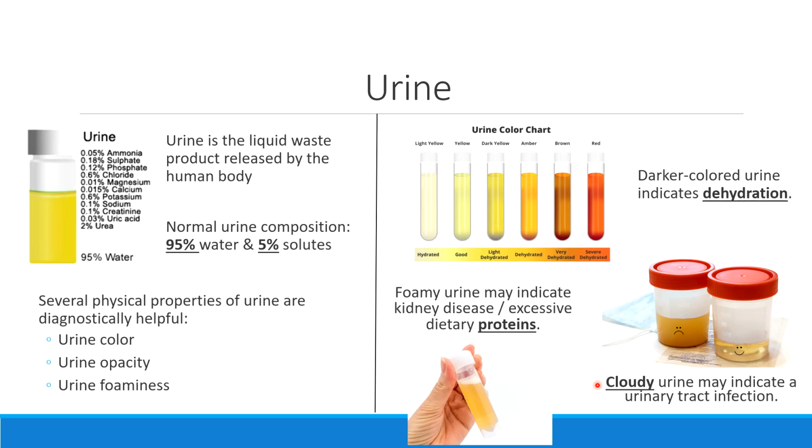And that other physical characteristic that I'll mention is the foaminess of urine. If urine is excessively foamy and it lasts for a very long time, that could mean that there's a lot of proteins in that urine. It could also mean, though, that the patient has kidney disease and they're unable to remove the proteins in their normal process of forming urine.